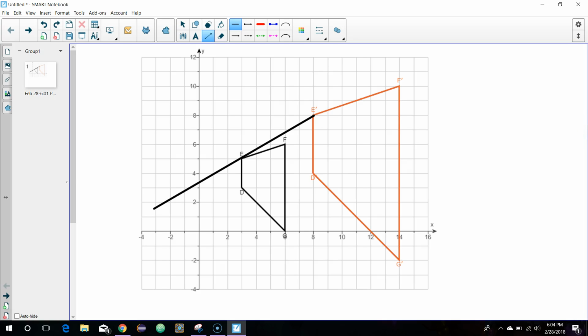My suggestion will be, have yourself a piece of graph paper if you find that impossible to do without. Your job is to draw these two diagrams with those vertices, and then you are going to extend this line. You may want to do the D and D prime as well. You're going to do the G and G prime as well. You may want to do the F and F prime as well. Where they intersect is going to be your point of dilation. So that's as far as I'm willing to go with this question.